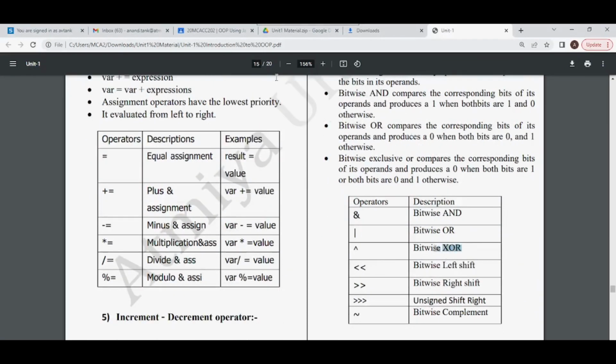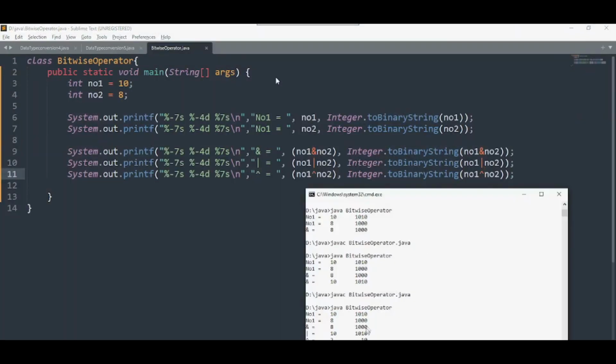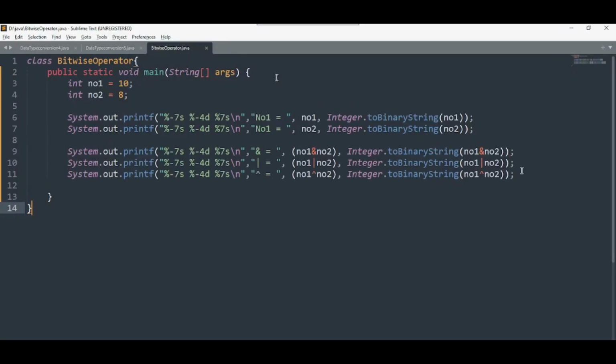Now I am working on the bitwise left shift and bitwise right shift operators. Let me give you the demonstration for the left shift and right shift. Let me work on the code.